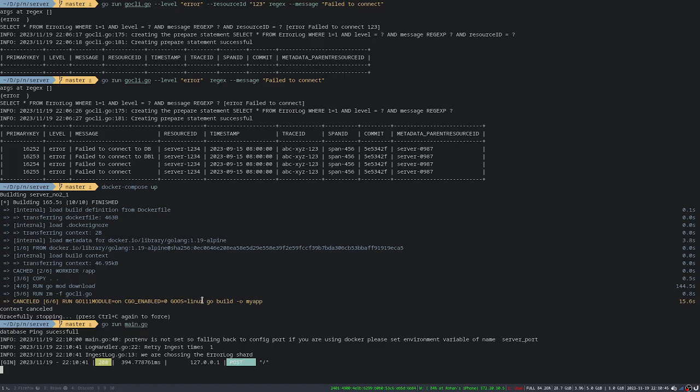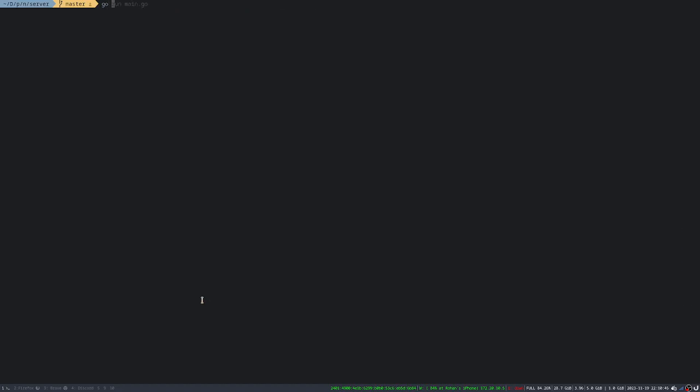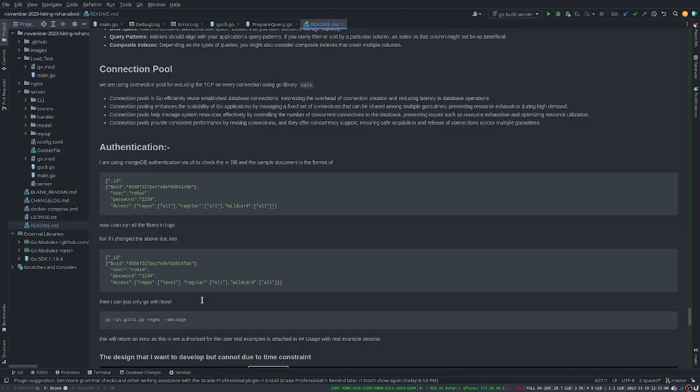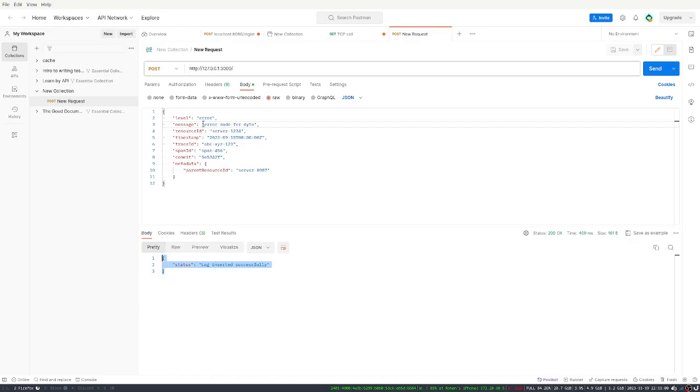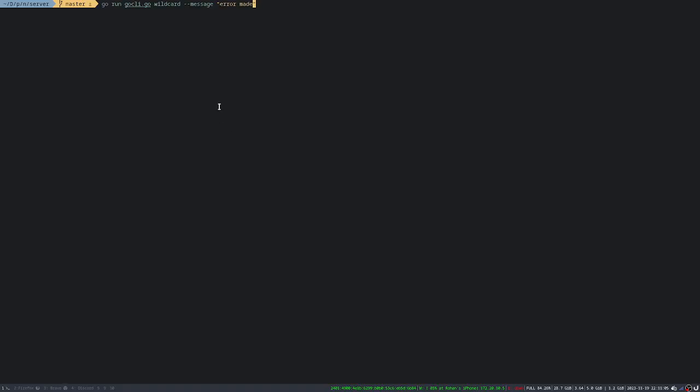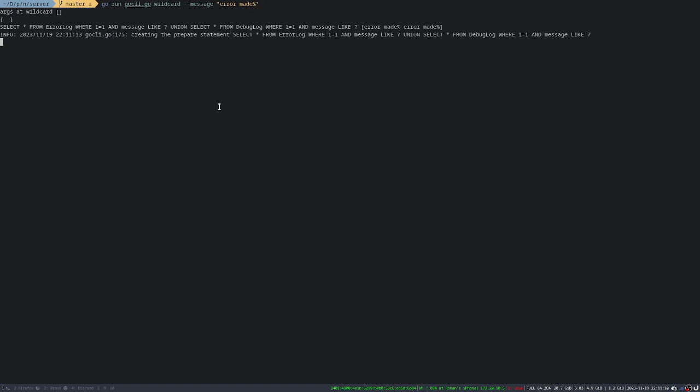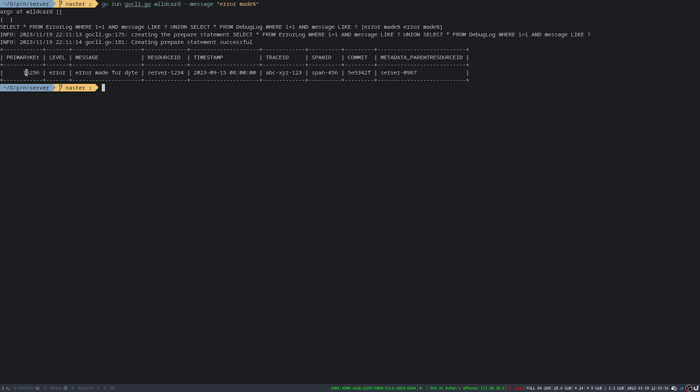Now we close the server and run the CLI, go run CLI.go, and I am using a wildcard, right? I say, go with the wildcard, and I say message. This is how the structure of the message is. We won't search for everything, just go made. We can also use regex, as wildcards are a subset of Go's. So you can see I will get a column from that. Yeah, we got a column, and this was inserted on 22, 23, 24.